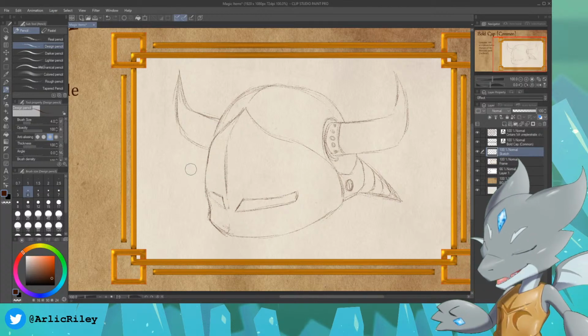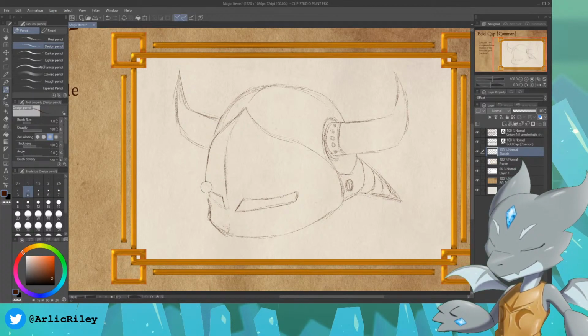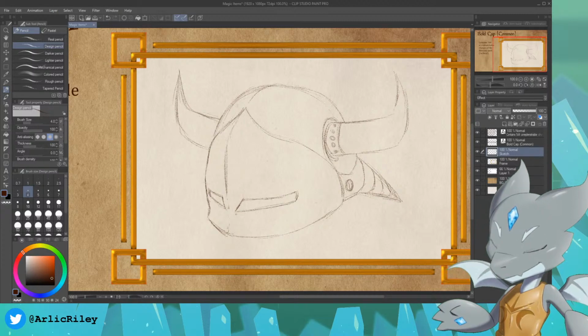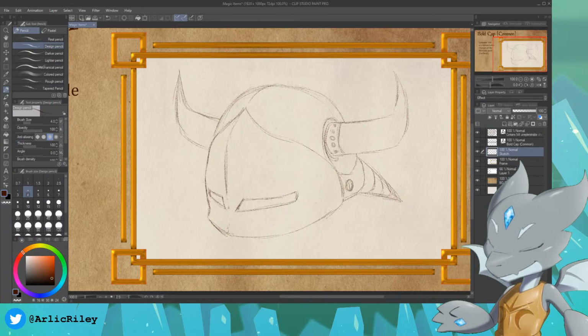When it runs out of magic, the horns fall off. Yeah, that's perfect. That's perfect. And then it still acts as a piece of heavy armor, I suppose. Because it's metal. Or maybe medium. I suppose this could be medium, since it's only half the helmet.